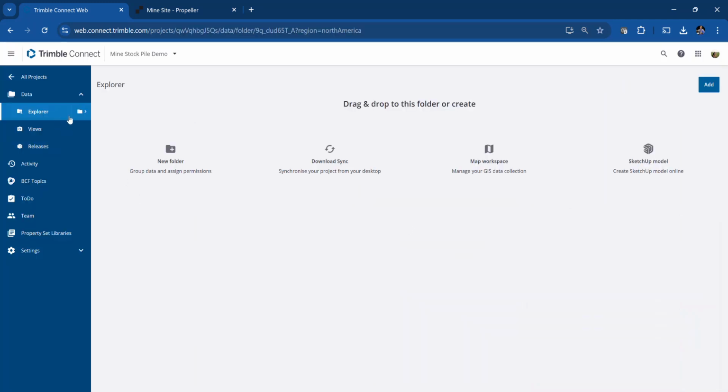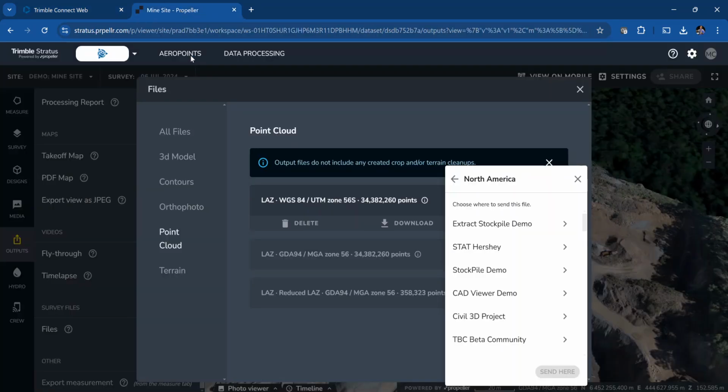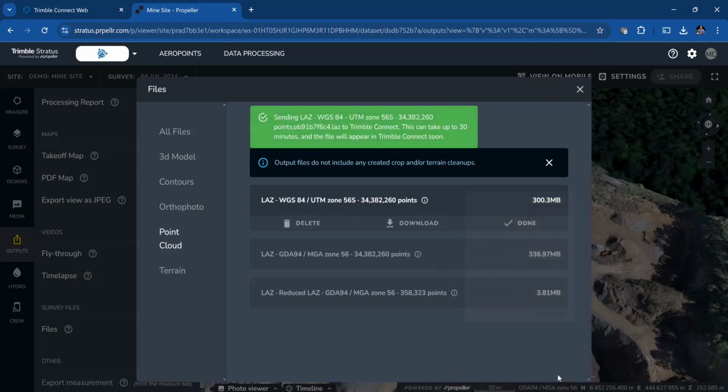You can see that I can have a new folder. I can leave it alone right now. Let's not do anything here, but I could create additional folders if I wanted to. So going back to the mine site, you can see there's my mine site demo. I didn't even have to refresh. It automatically just updated it. When I click on that and click send here, it'll start sending that file.